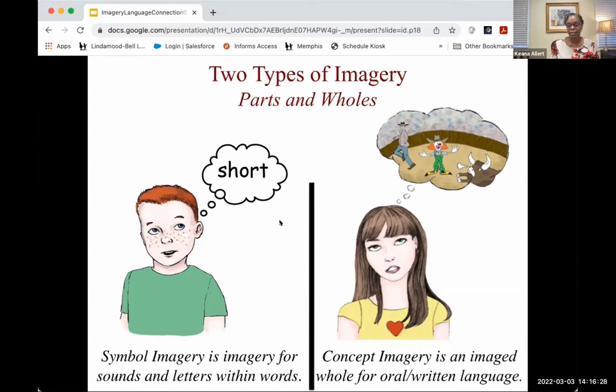On the other end, Natalie is using her concept imagery. So she is picturing what happens after the cowboy gets bucked off the bull at the rodeo. And she's going to picture that the rodeo clown comes in to save him. Now, one of the things that I want you to think about is that this picture is fairly detailed. It has lots of color, and we can see movement of the cowboy and even picture what the clown is doing and the bull. And so building that complete vivid image is how we help students hold on to particular vocabulary words, recall specific details from a sentence at a time to a couple sentences to a paragraph, or even whole stories.